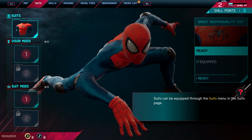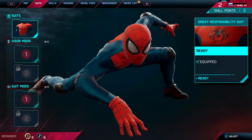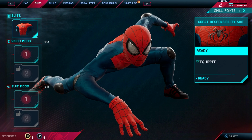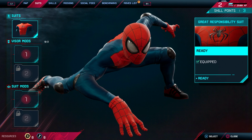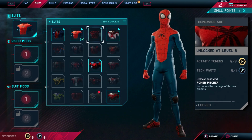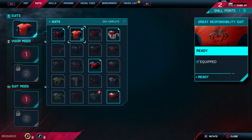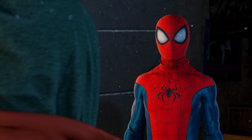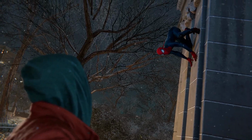Okay, जी, इसको भी super suit मिल गया। Suit can be occupied the suit menu, ठीक है। Head uptown for part 2 of this amazing gift. Okay. भाई पूरी Spider-Man पूरी मजे लेता है। ठीक है, okay, अलग अलग suits हैं इसके, Miles के। ठीक है, और क्या करना है? Half of the present. What's the other half? I'll let you know when I find it.